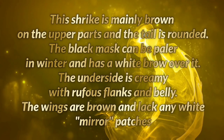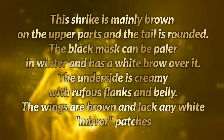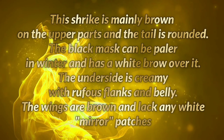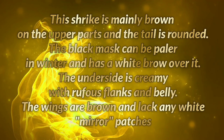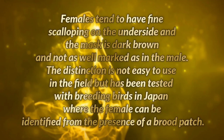This shrike is mainly brown on the upper parts and the tail is rounded. The black mask can be paler in winter and has a white brow over it. The underside is creamy with rufous flanks and belly. The wings are brown and lack any white mirror patches.